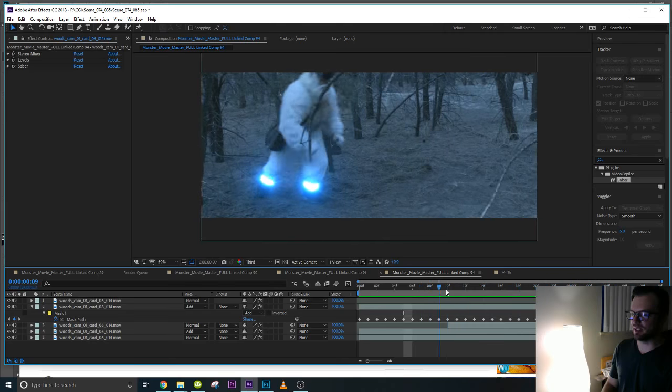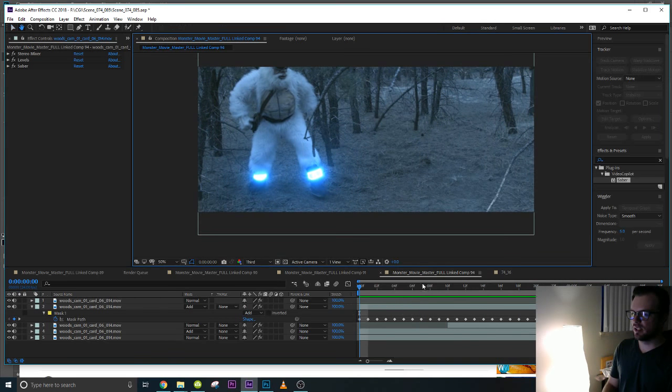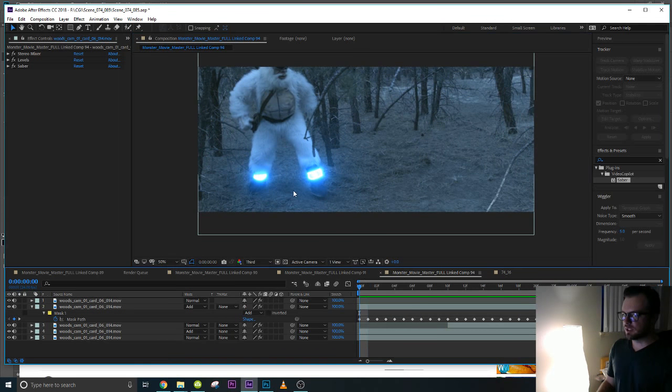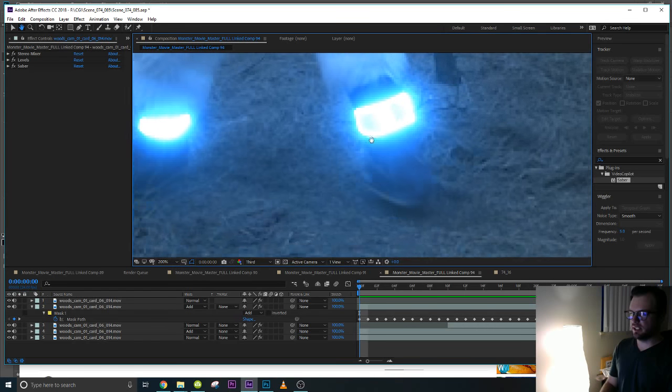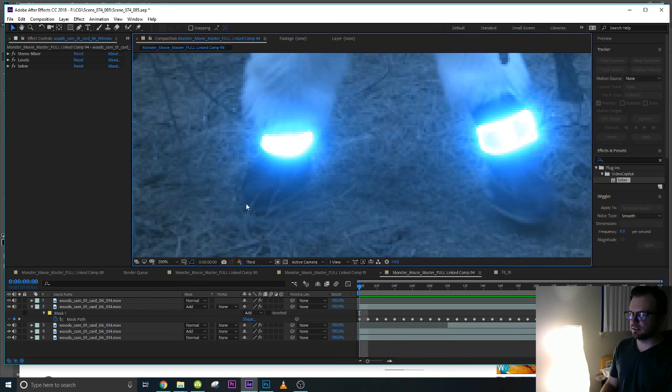I want to give that impression. So at the bottom of his feet, I have to create little glow lines right here so that he can blast off and it be believable.